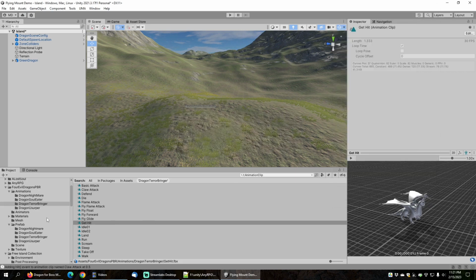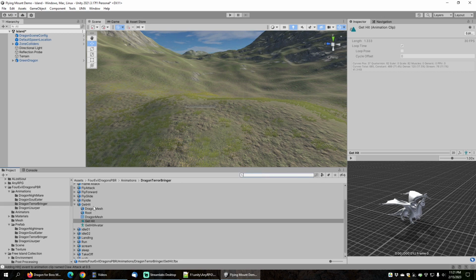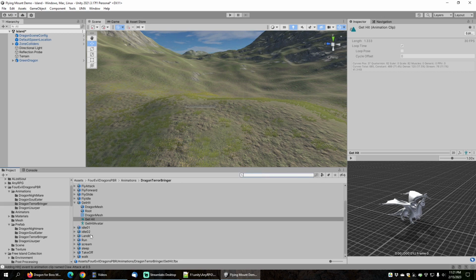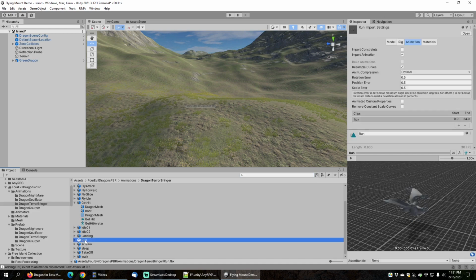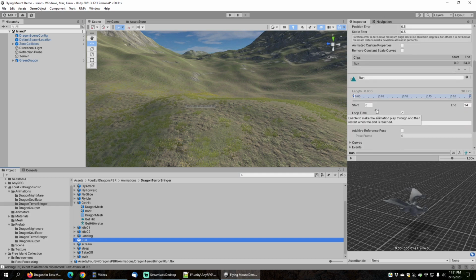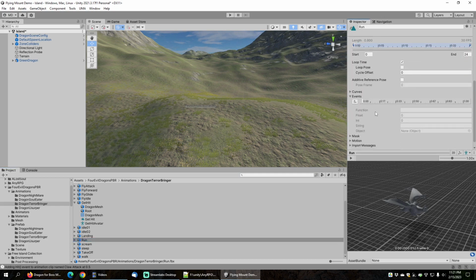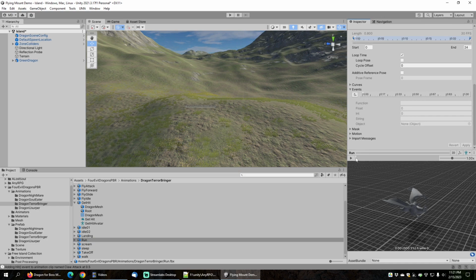Next, we need to make some adjustments to the animations, so let's remove that search there for T animation clip and add some footsteps to the walk and run animations. So I'm going to click on the run animation and scroll down till I find the events section, and then I'm going to scroll through this animation until I find where the feet hit the ground, right about there, and I'll add an animation event called footstep, and this will help it play the footstep sounds when the dragon's feet hit the ground.